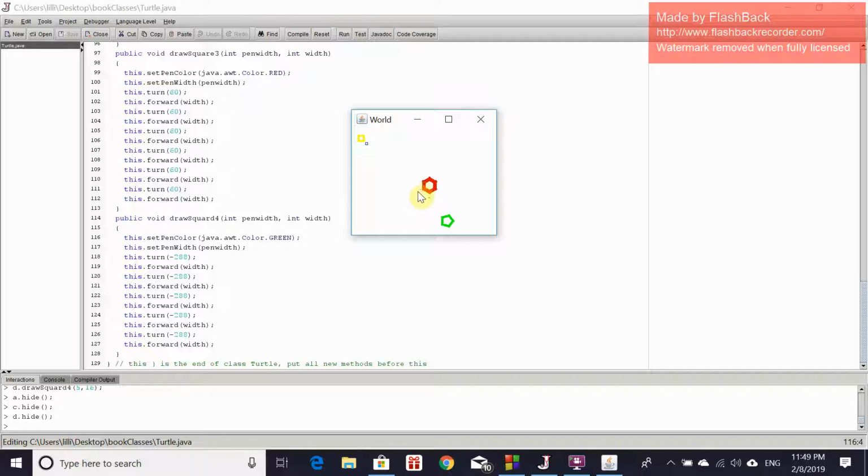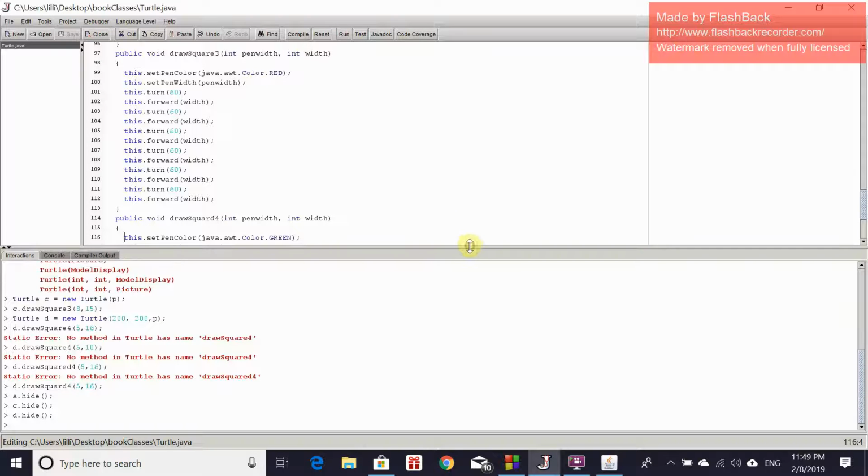The good thing when we are using the turtle method is we can preset everything, so we don't have to continually copy and paste, and we can set it with different parameters.